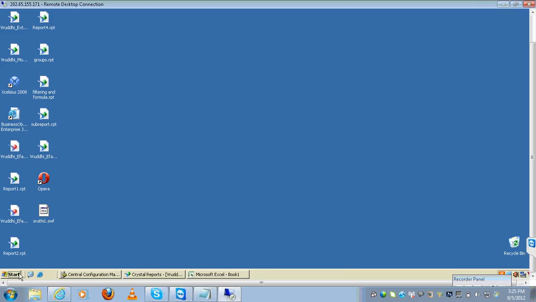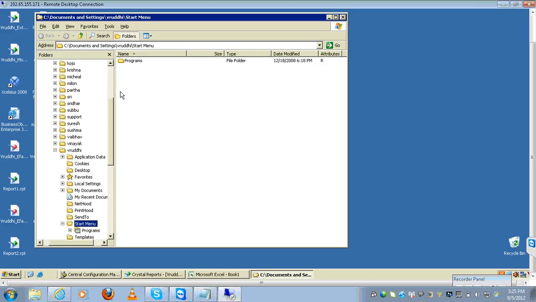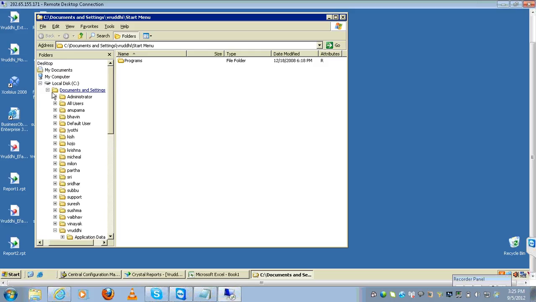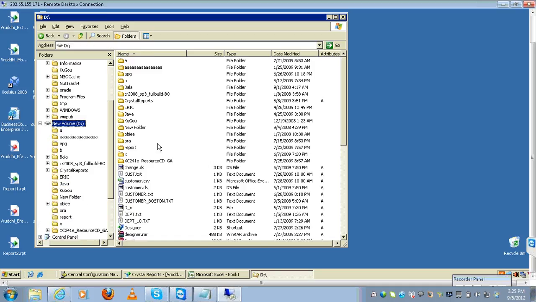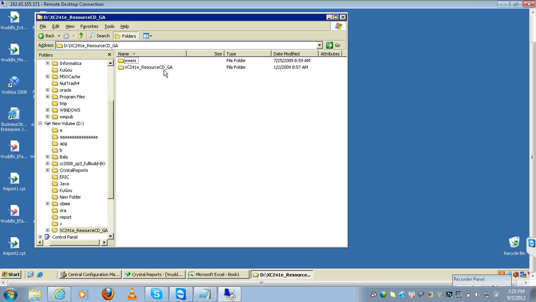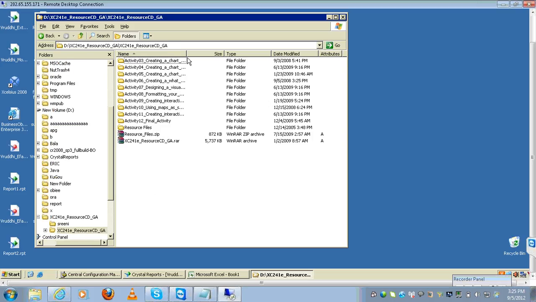Windows Explorer, in the D drive. There is a folder called XC241. This is the folder. And here I have placed my samples, which I placed in my project.